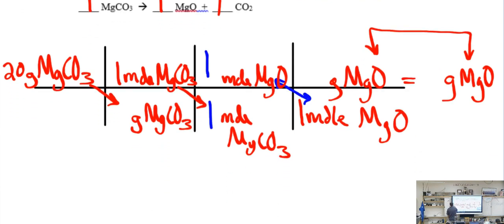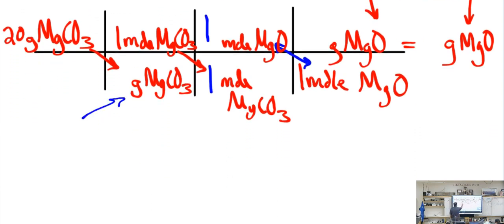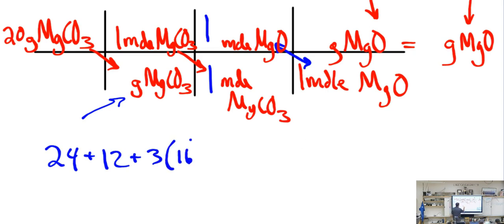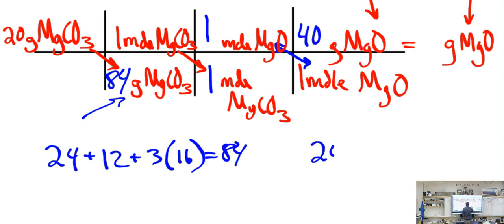All right, then I just have to find the mass here. Magnesium is 24 from the periodic table, plus there's 1 C, that's 12, plus there are 3 oxygens, that's 16. So 48, 60, is this 84? 84 grams. When you do all that math, it was 84. And then magnesium oxide is just 40 because it's 24 plus 16.